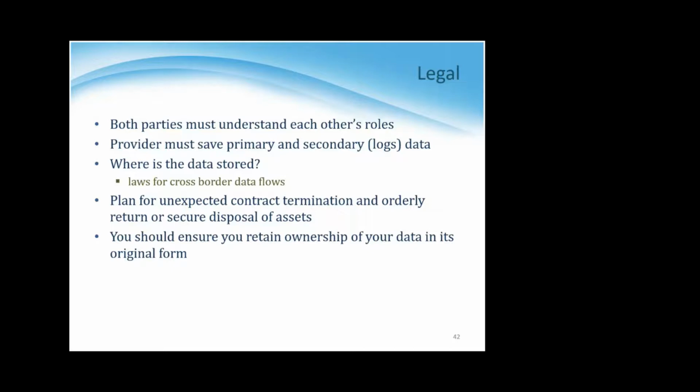Okay. And plans for unexpected contract termination and orderly return or secure disposal of assets. Okay. Anything happens, so the customer wants to go abroad, he wants to terminate the contract with the contractor. How much money may he get, 50% of the total amount paid, or he may not get. Okay? And he has to return the assets given by the provider, maybe a Wi-Fi router, or a server, or a computer, or a handheld device. Okay? So everything should be disposed of properly, based upon the contract termination.